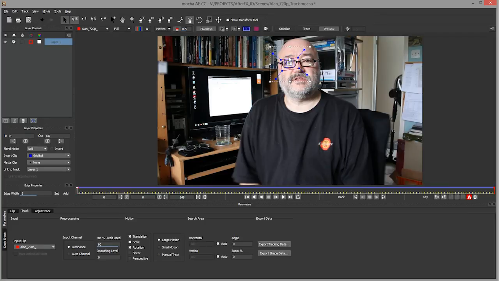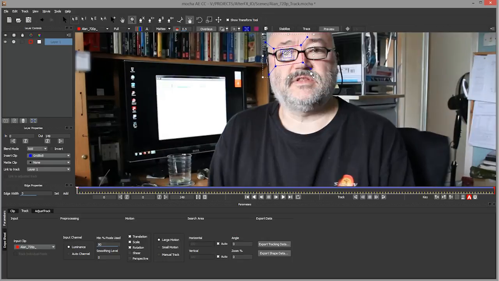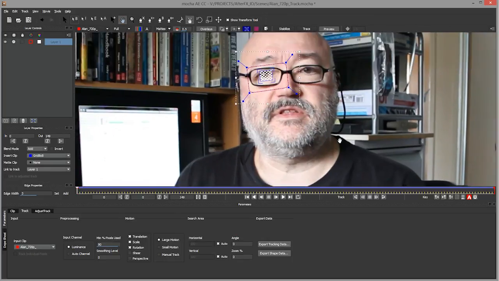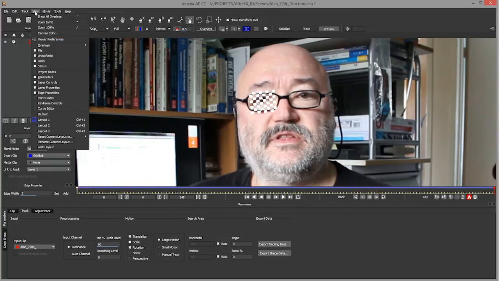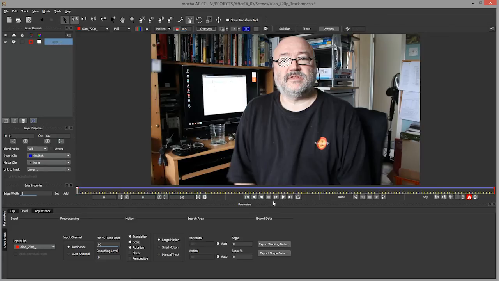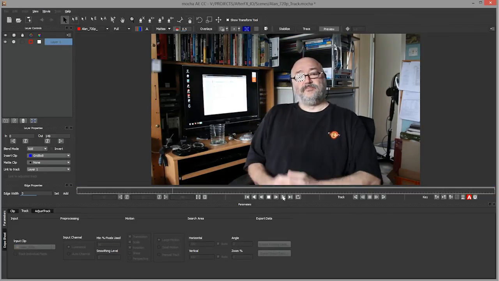So if I turn it back on, I'm just going to select the zoom tool and zoom in again. Come down a bit. Select tool. There. So now with the edge selected, the red edge, I can just stretch it out a bit in either direction. I just want to make sure I keep it centered on the eye. I can put this back afterwards. I'm just looking to see if this grid is staying. If I turn off overlays, we're just left with the grid now. So let's go back to view, zoom to fit. Let's play that.